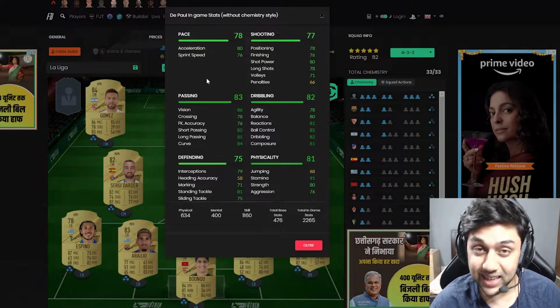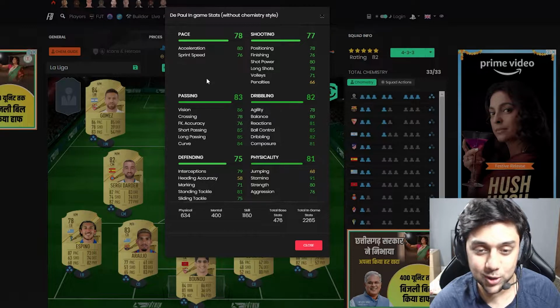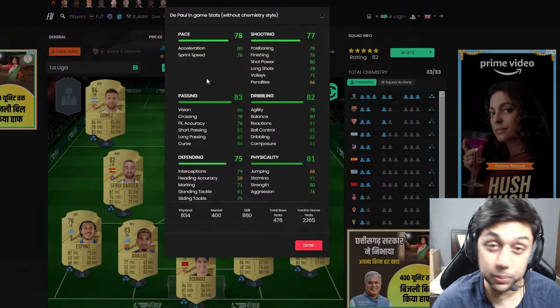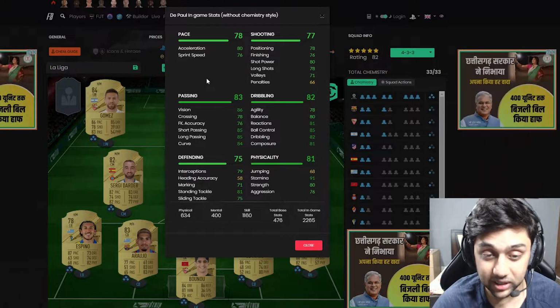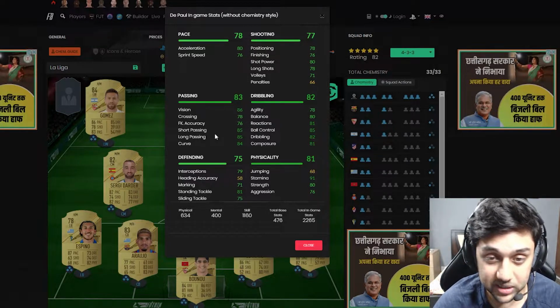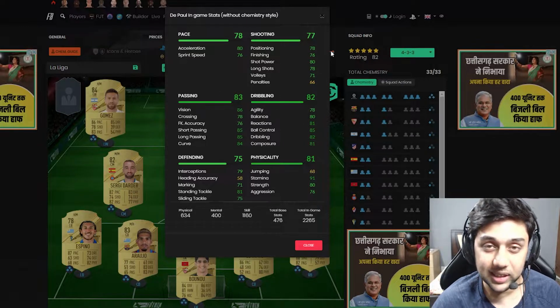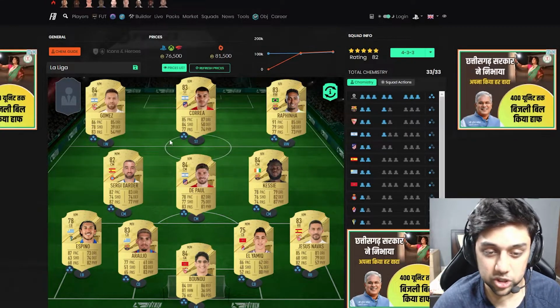The highlight is his 91 stamina, which I was talking about. So good to have your player play till the 90th minute and even beyond for that matter if you go into extra time in any game. Very good short passing and long passing also. Vision is really good. All the other stats are around the 80 mark of rating, which is really solid.